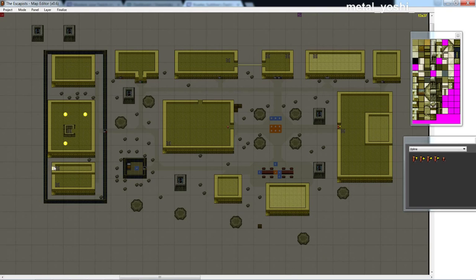Also remember that from this level you can drop to the ground, but from this level you can also drop to the ground. If you don't want that to happen, you can double this up and make this a wall, and then bring this wall one in, so that you can't drop from this level.